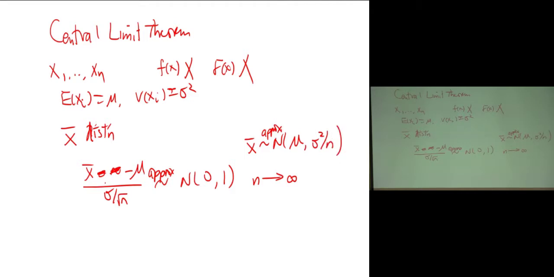And this is a very powerful theorem, because when you compute probability, you always need to know the distribution of that random variable. For x bar, we don't know the underlying distribution, so we would not be able to find the distribution of x bar. But the central limit theorem provides us a tool, saying that x bar will follow approximately normal with mean mu and variance sigma square over n, approximately, if your sample size is big. All right, so that's the central limit theorem.